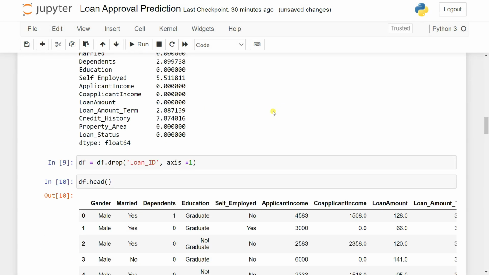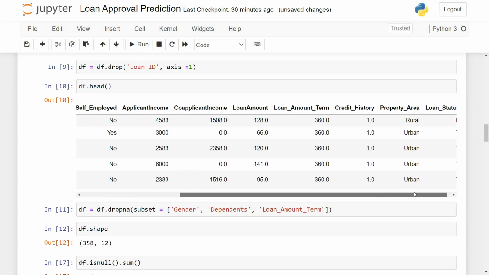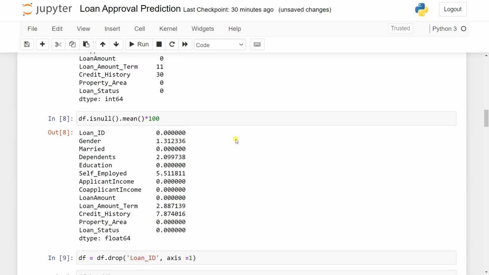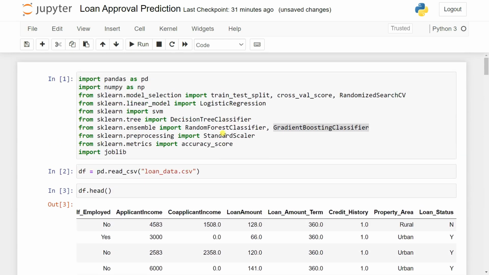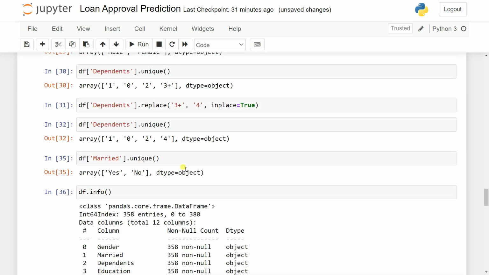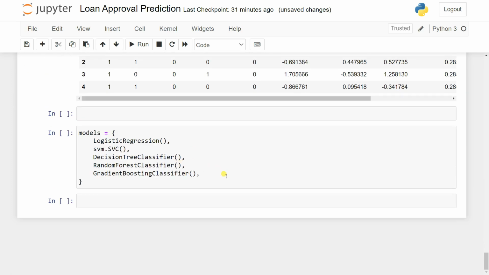Because the data set that I'm using here is about whether the loan is approved or not. That's why I imported logistic regression, because it also helps us do classification. But I forgot this, because this is a classification problem. Sorry for that, it's my mistake. So that's why I'm importing the classifiers here.